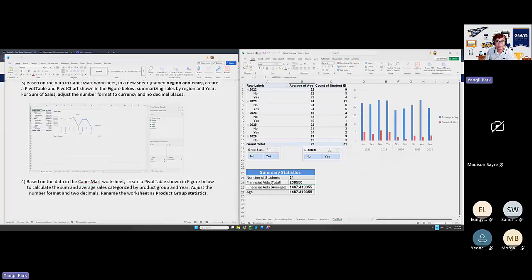And this is our financial aids, right? So I need to select student group and financial aids. And same thing, financial aid.